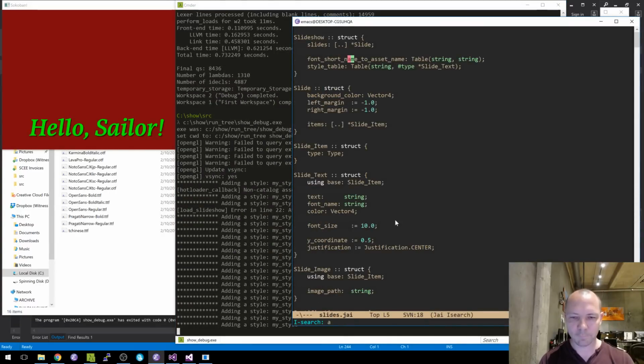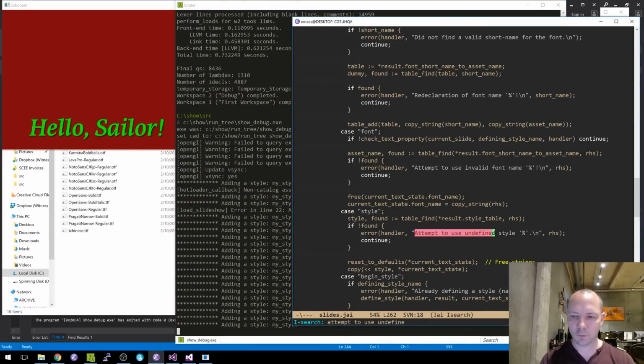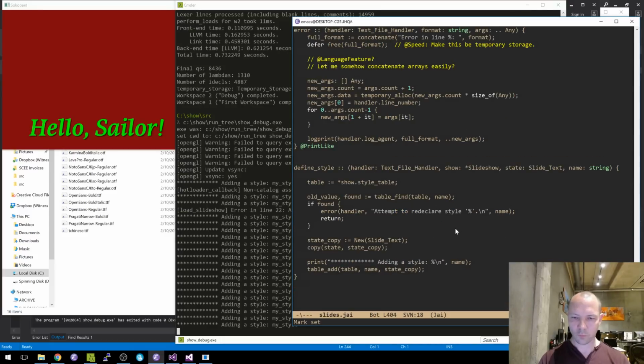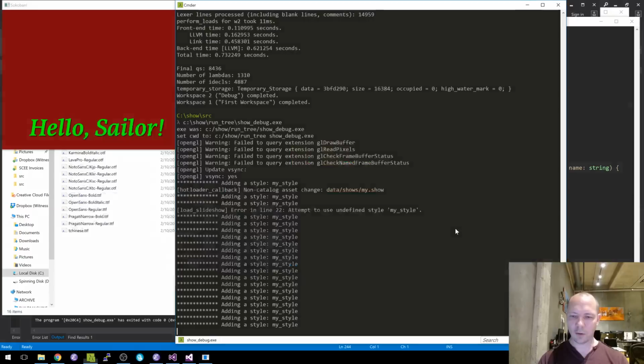But the scope of this error print is after that. Oh, I know what it is. So I have to copy the name here when I add to the table.